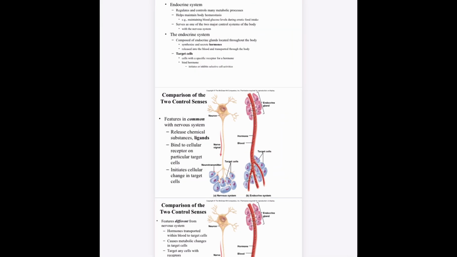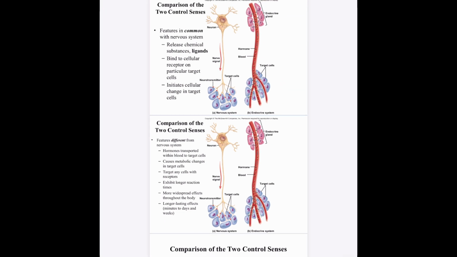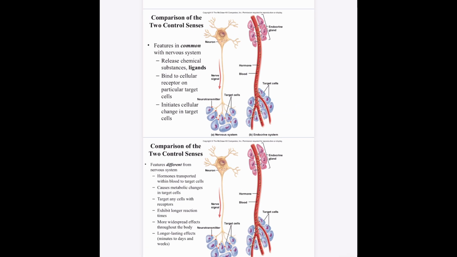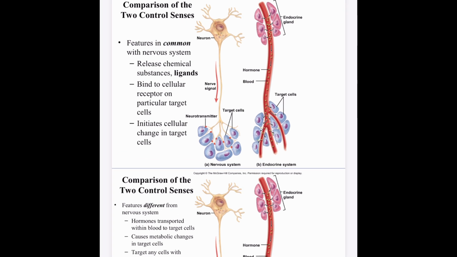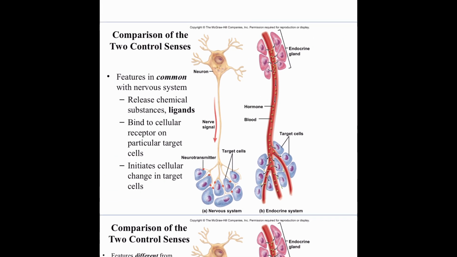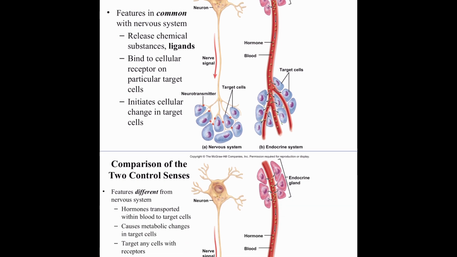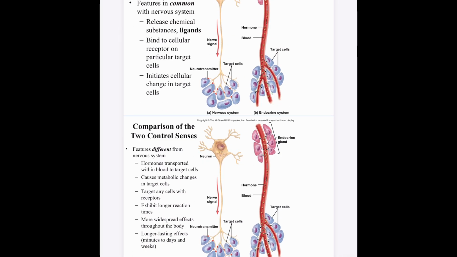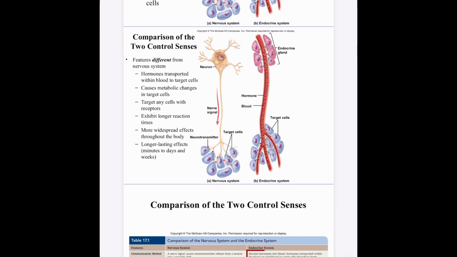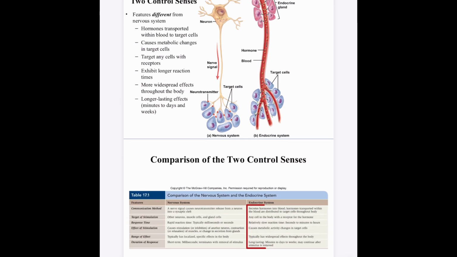So let's just get started with some of the things. This is kind of just a brief overview. The nervous system and the endocrine system are similar, but at the same time not. Hormones only travel through blood, and they're going to have target cells, organs, etc. So just review some of this information. Again, read as much as you think you might need to really understand the concept, but not too much on that.